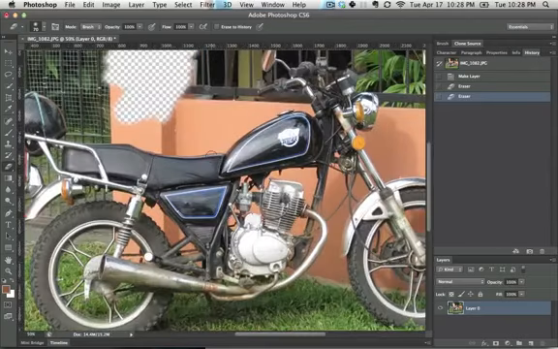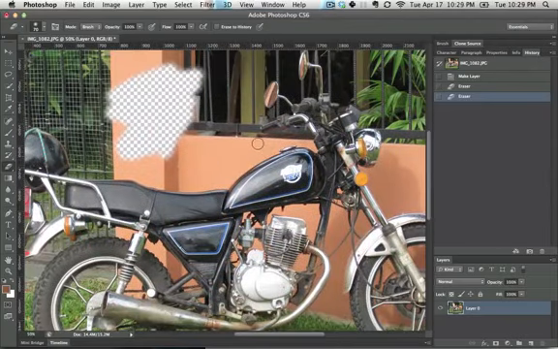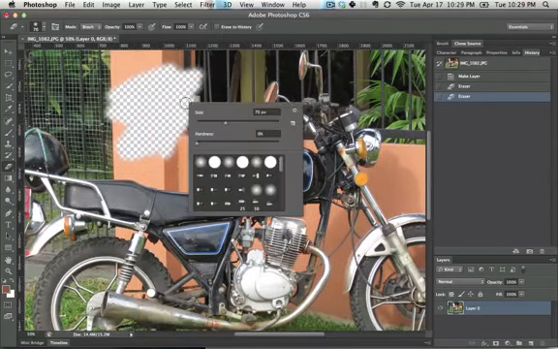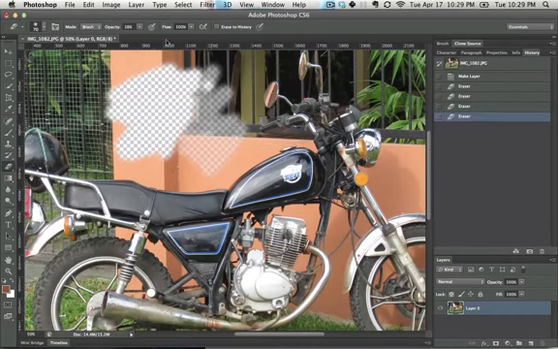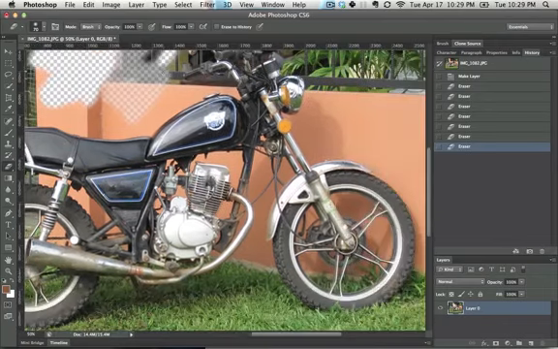So let's say we were trying to remove this motorcycle right here. You can right-click and it has all of the various brush options. There's nothing that different right there. You can lower the opacity of it, and you can actually lower the opacity for all of the different brushes just by either going up there or by hitting 0, 9, 8, 7, 6, 5. Just by hitting those, it will change it in 10% increments right there. So the eraser tool, very basic.